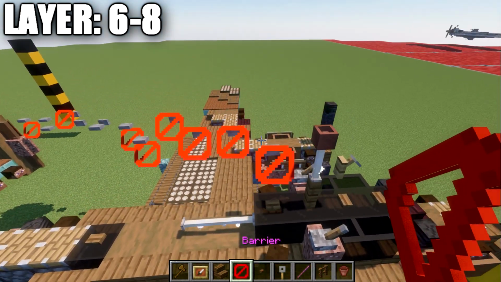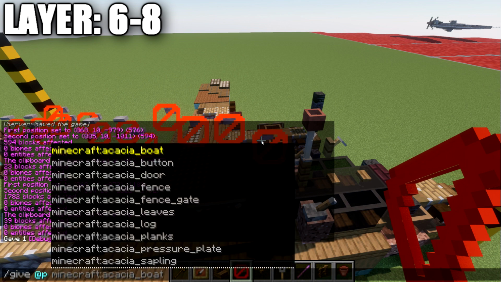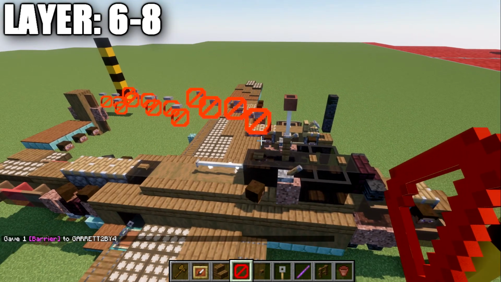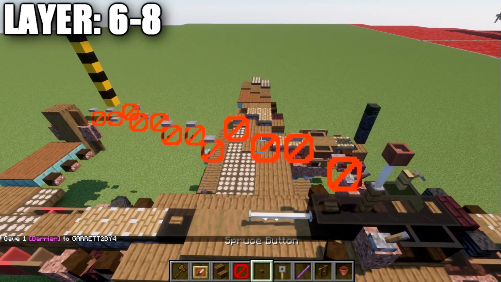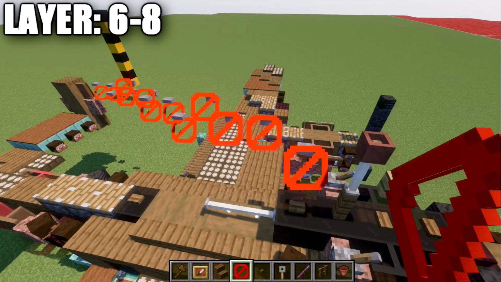Then we're going to be using barrier blocks. Barrier blocks can be obtained by typing the command /give @p minecraft:barrier, and this command, press enter, will give you this barrier block. Now, they're also known as structure blocks or void blocks on different versions, so you just have to figure out what version your game calls them, but basically they're just invisible blocks that you can place stuff on.